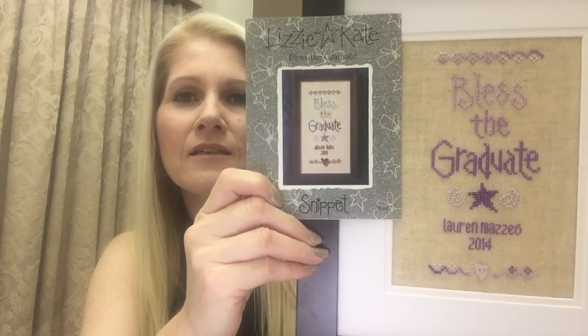and I used that along the top there and along the bottom, and as you can see I completely changed the colours in the design to purples because that suited my daughter better, and I bought a different heart down the bottom there. So the colours I used were DMC 208, 209, 210 and 211, and I used Jewel Effects in purple and lilac for that finish.